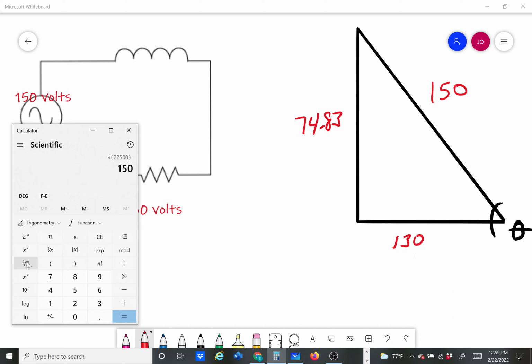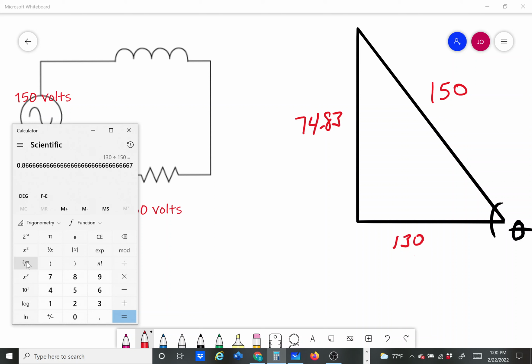So in this case, I'm going to use the cosine of theta, and cosine is the adjacent over the hypotenuse. So I'm going to take my 130 volts and divide it by 150 volts, and that gives me a value of basically 87%. So I have an 87% power factor in this circuit, which means that 87% of the work being done is useful work, not waste. Okay? The only other thing I can figure out from here is the phase angle. I've already figured out my power factor is 87%, 86.67%, depending how accurate you want to be.